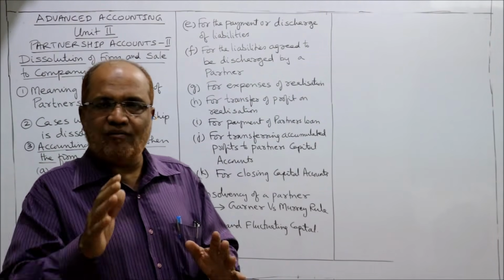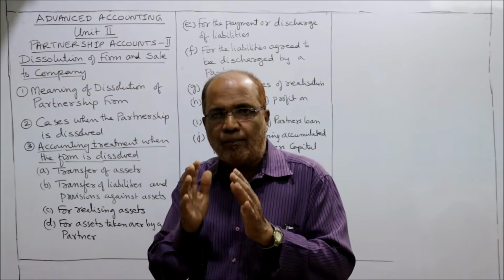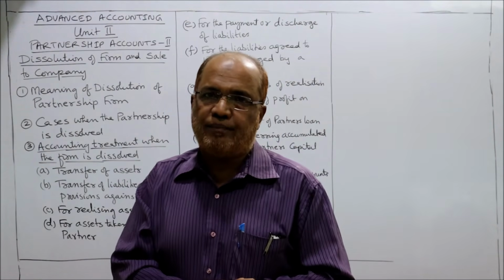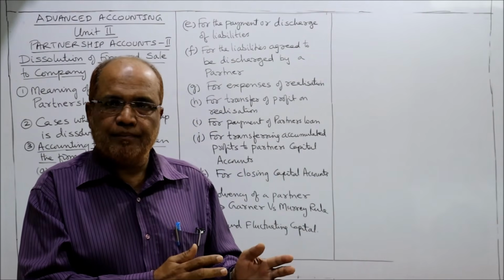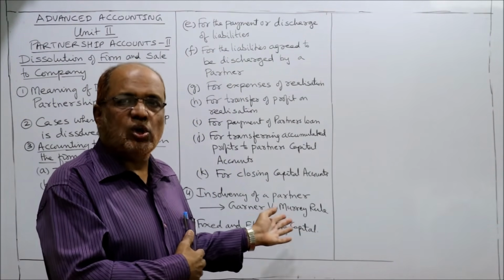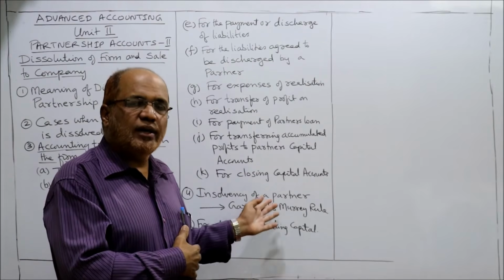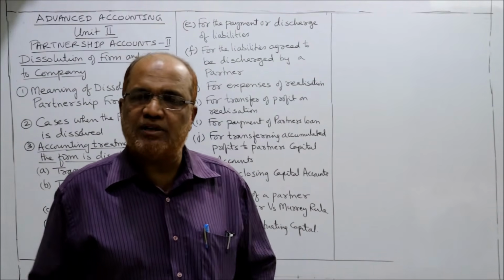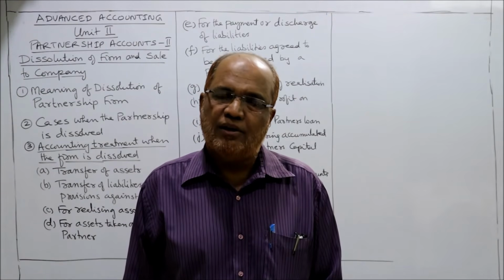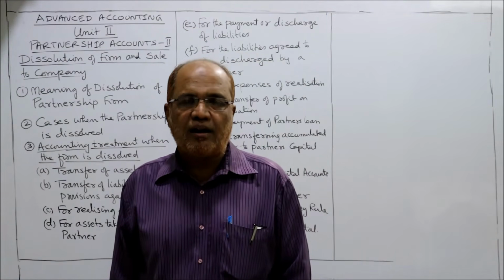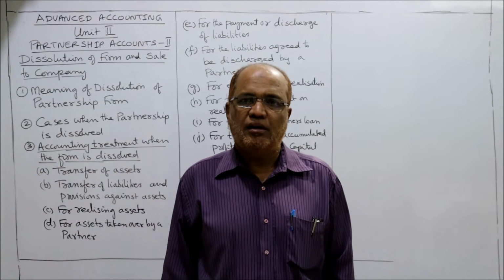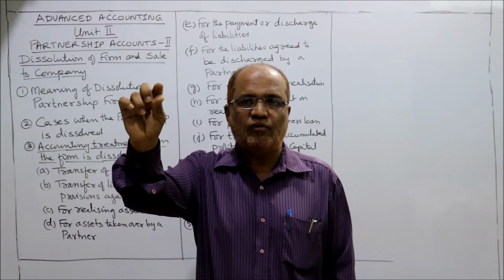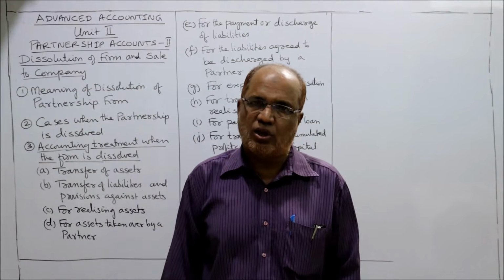After listening to this theory once or twice, you will get some points. While doing the problem, you have to remember these points. Whatever we are discussing, we have separate problems for insolvency. So in an insolvency problem, we have to see whether the partners are maintaining fixed capital or fluctuating capital. If they are maintaining fixed capital, then it's very easy. Take the ratio of fixed capital. That capital ratio will be used for distributing the insolvency loss.